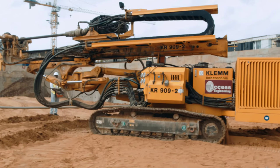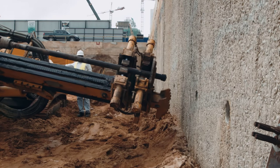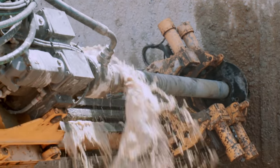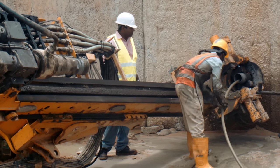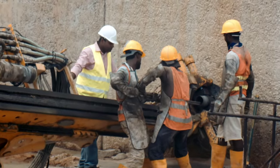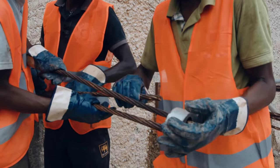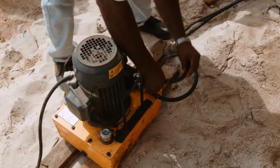Soil anchoring is a final element. The CLEM machine is outstanding in its flexibility even in confined space. This technologically advanced device drills through the perimeter and anchors the diaphragm wall with the surrounding subterranean soil. In this technique, soil is reinforced with slender elements such as reinforcing bars, which are called nails. These reinforcing bars are installed into rows of holes bored into the soil, and cement grout is injected under high pressure. Wedge plates provide added stability and secure the nail ends or wire rods reinforced with the cement grouting, adding to the long-term stability and verticality of the wall.